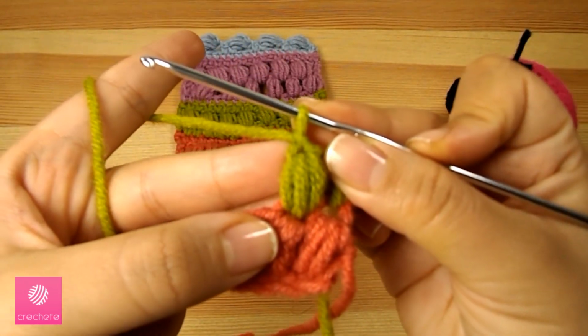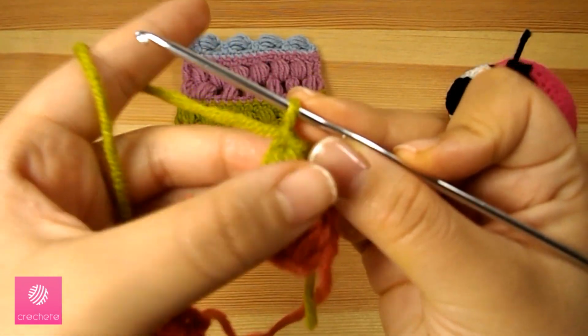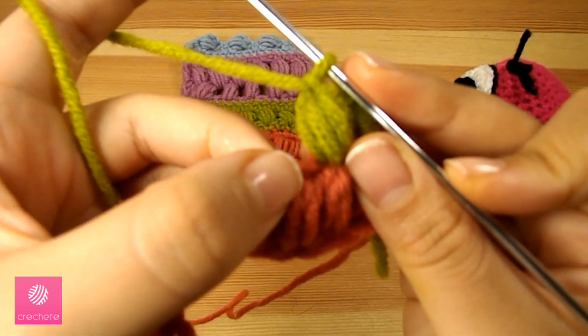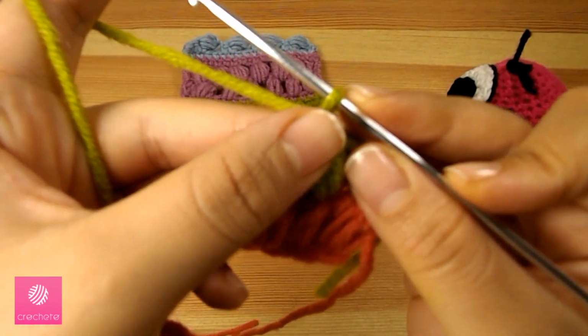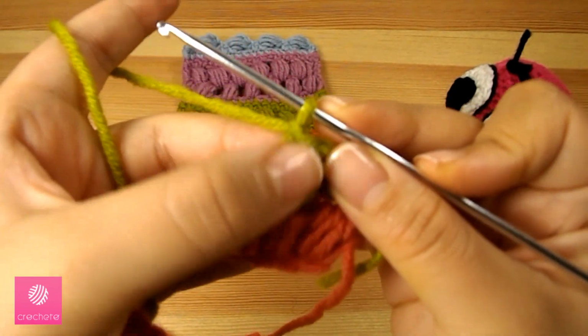This is how it looks at the end. It's more rounded and looks better than the first one, as the first one has a flat top, not rounded like this one. So this one looks better, and finishing puff stitches with a chain is more preferred and gives a better result.